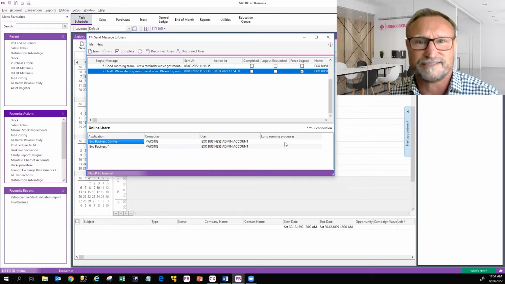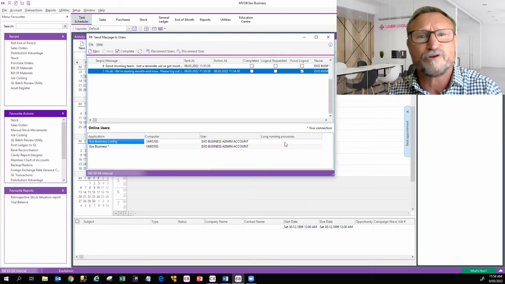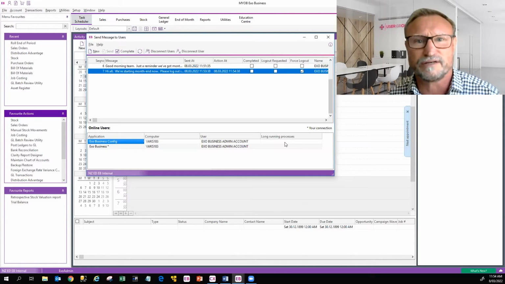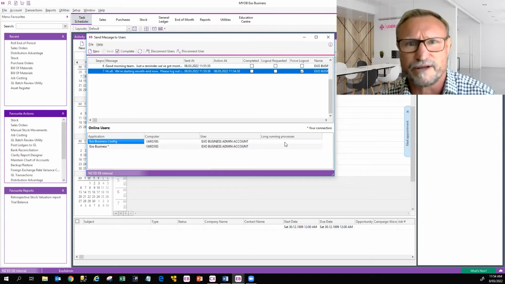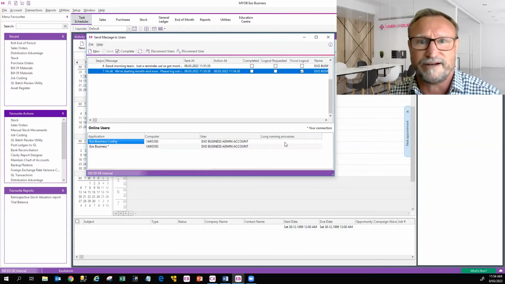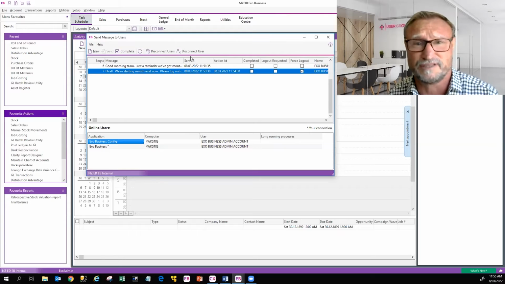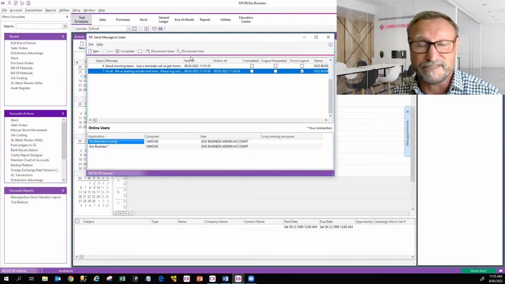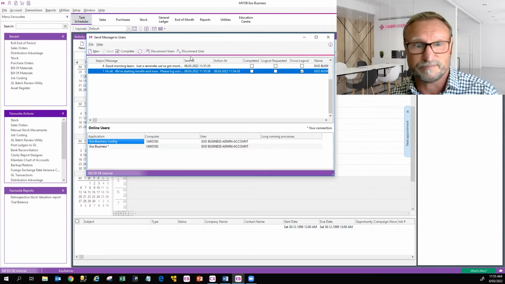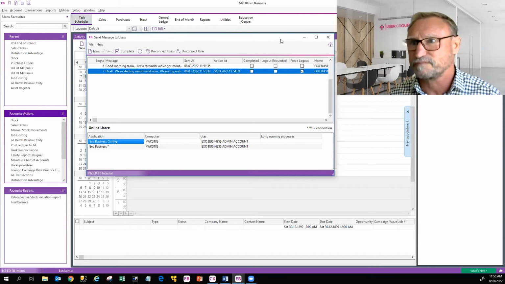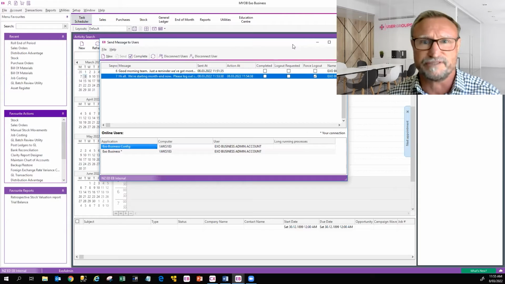It gives you the ability to close that session out, so you know that person's not there working on it. Say Mary's gone away on leave but she's forgotten to close her session. We can go in and automatically disconnect that. Obviously, you need to be a little bit judicious about using them because you don't want to kill people's sessions when they're in the middle of something. But some useful features there. So that's in-app messaging, and as I said, I'm pretty excited about it.